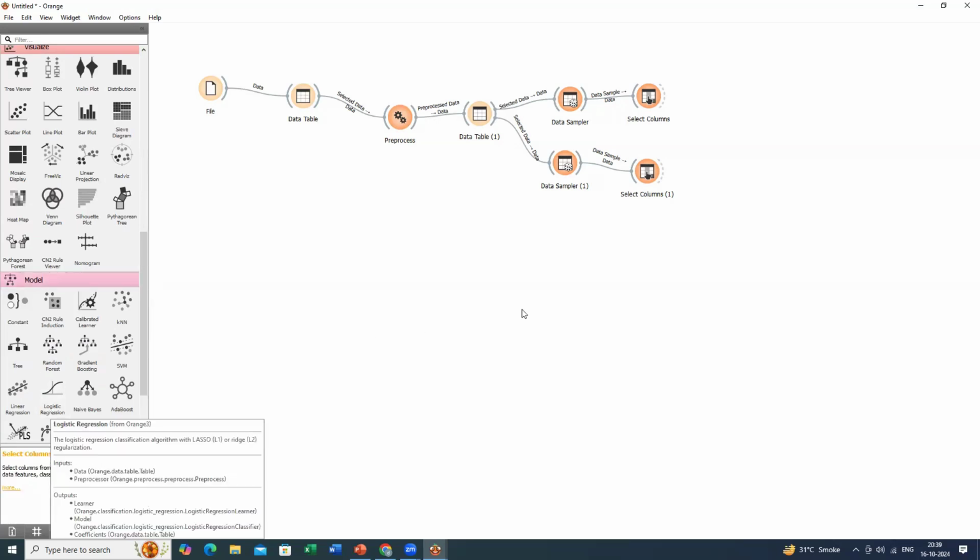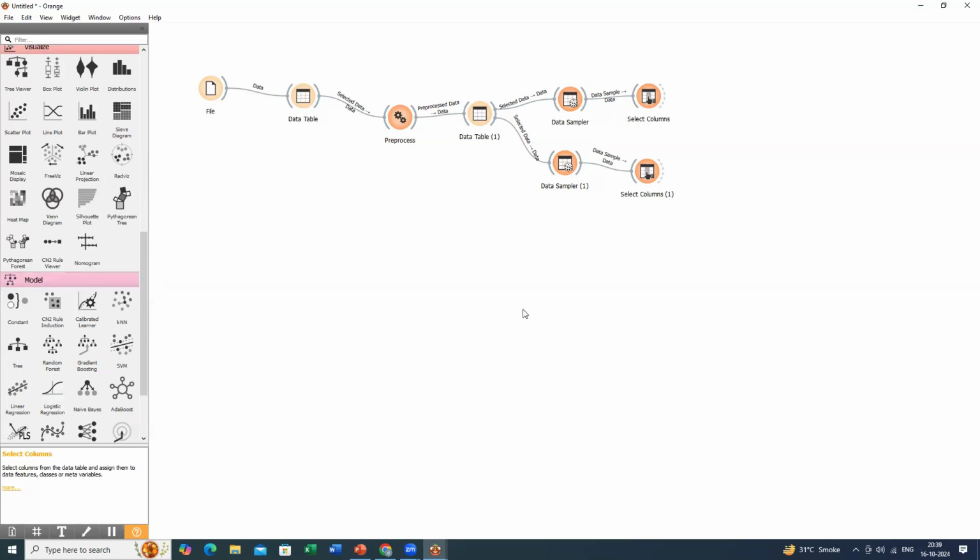Yes, in the independent column, you cannot take any nominal value. All values must be numerical. If you want to use them, you have to convert the nominal values into numerical data, and after that, you can use them.